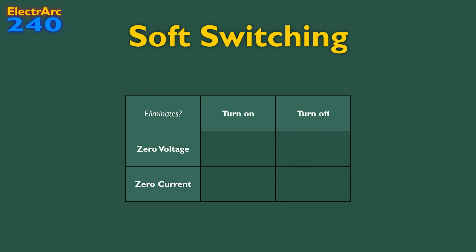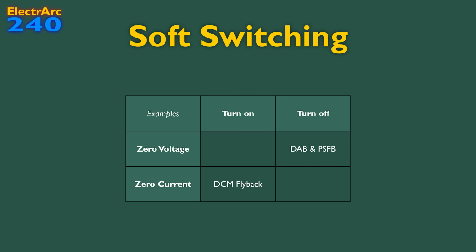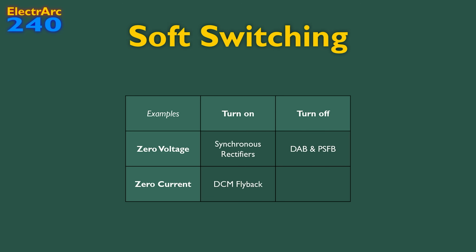So, in summary, all 4 variations of soft switching reduce or eliminate overlap loss, but only zero voltage turn-on and zero current turn-off are able to help with stored energy losses and reverse recovery. Zero voltage turn-on occurs naturally in any switches used for synchronous rectification and can be made to happen in all devices in topologies that have an alternating output current. Zero current turn-off is tricky as it requires a topology where current will naturally reach zero, which is pretty much just resonant converters like LLC.